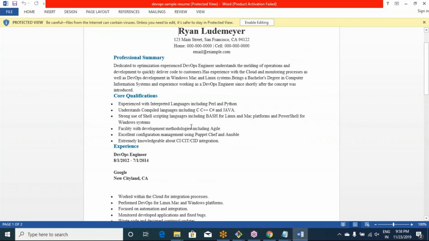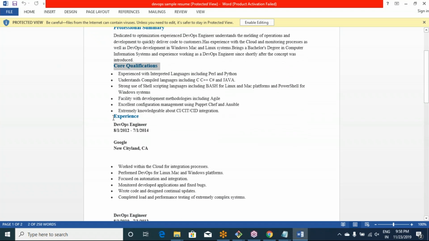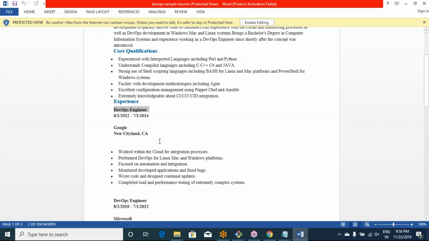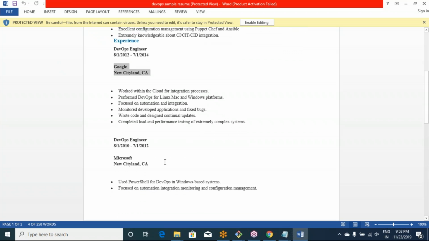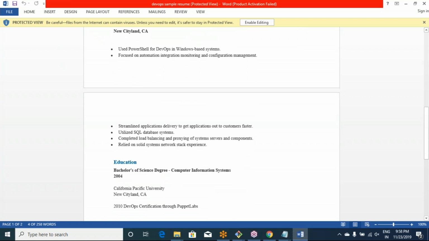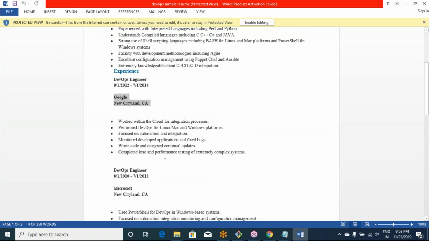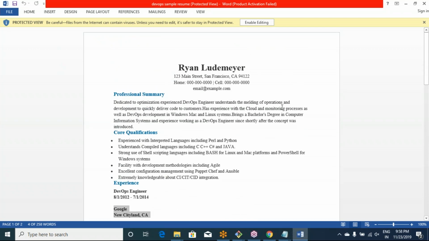I think this will be more neat and clean. So here on the top, professional summary, then you have the qualification, then you have experience. You need to show experience as a DevOps engineer from this date to this date, which company you worked for, and what your roles were. So you can follow this pattern.